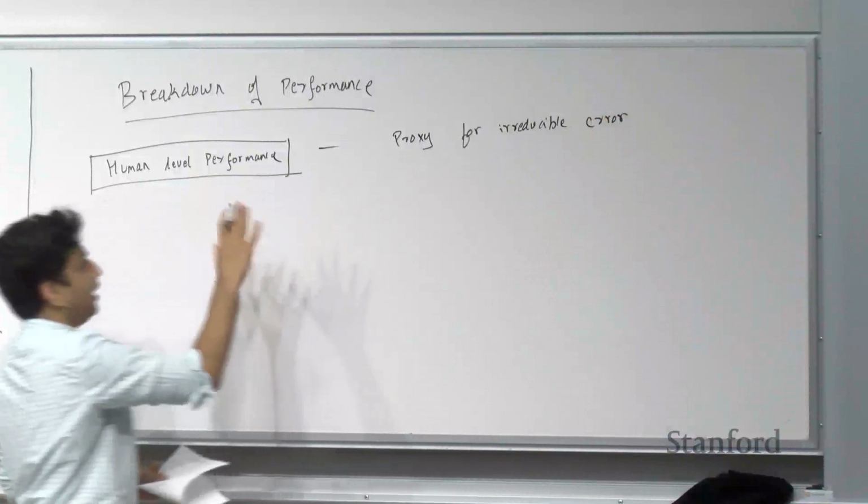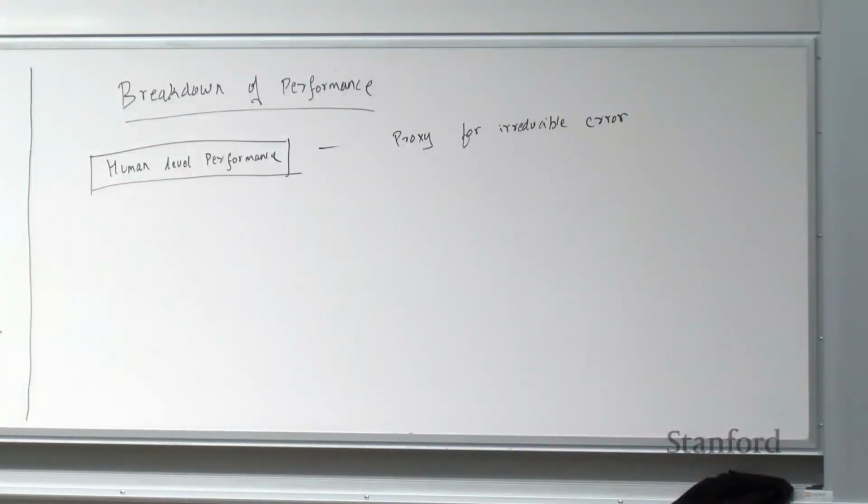Of course, this is inaccurate, but it serves as a good proxy. We do have models that work better than humans in many examples. So in those kinds of examples, this may not always work. But for the most part, if you're building some kind of machine learning model for a specific product that you're working on, then human level performance on the dev set can work as a good proxy for irreducible error. Again, it's just a proxy.